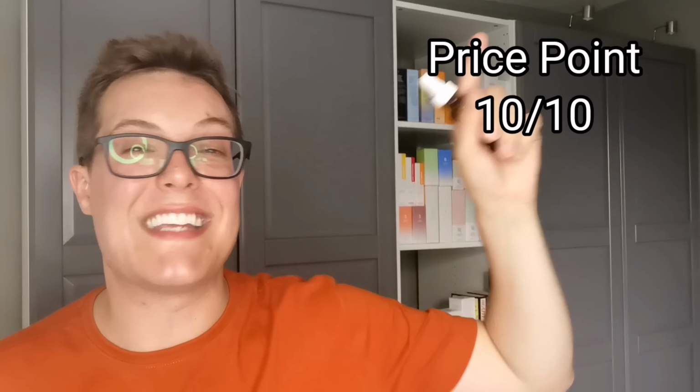10 out of 10. Ding. It doesn't get better than this. So I paid £11 for this product, and I find that 1 bottle will last me like 2 months. For the quality of the formulation, the high strength azelaic acid derivative, and that beautiful texture, I think the price point is stunning. Honestly, they could charge double and I would still buy it, which is why I think it's totally deserving of full marks on that, which is why when you pull it all together, 37 out of 40. That is a sky high score, and honestly I think it's totally deserved. This is such a beautiful product.